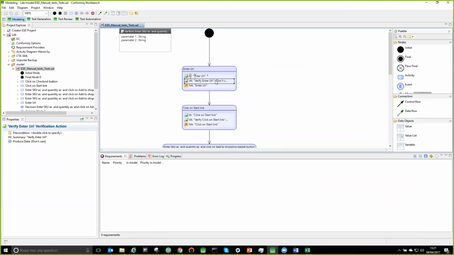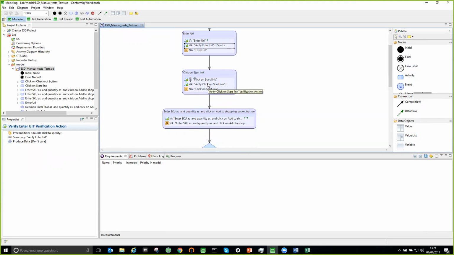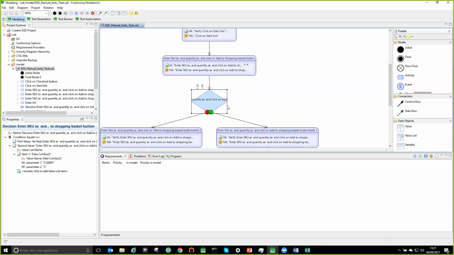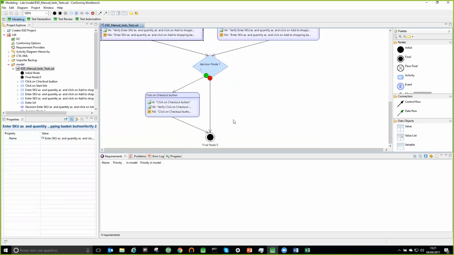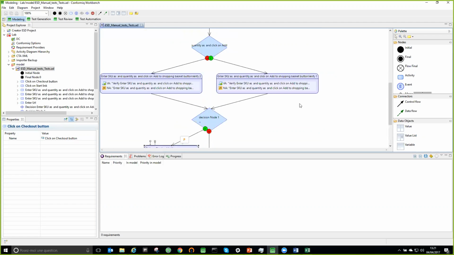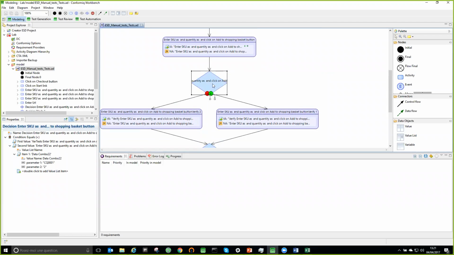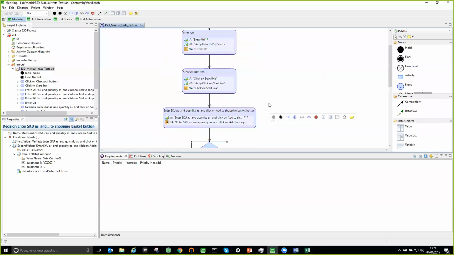Have a verification. Again, we send something, we check, because it was written inside the manual test, and it's exactly the same everywhere. After that, I have some condition itself. So I have some condition based on if the user will send the correct or incorrect quantity. If it's the correct quantity in value, then I will go here, and if it's not, then I will just go here. And after that, I have another action just to do the checkout. Well, it's pretty basic. Again, it's based on the keyword itself. It's based on the manual test, but I think you have a global idea.